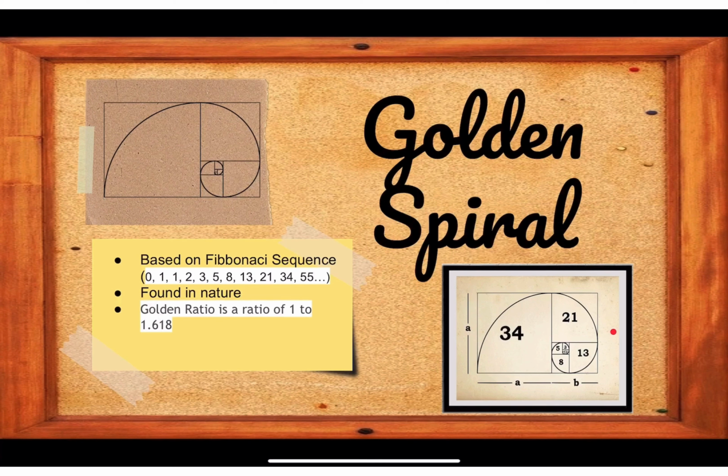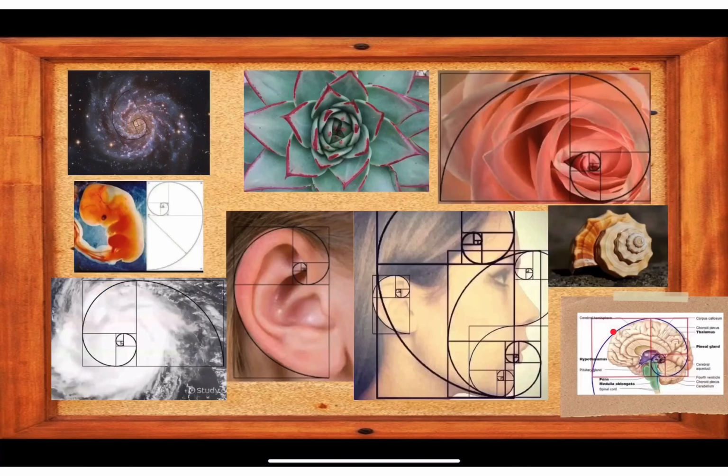Fibonacci actually did not discover this sequence. They've actually figured out that Indians discovered this in the ancient world. He just sort of brought it to light and realized its value. And so he figured out that this sequence was found a lot in nature. And so it became the golden ratio, a ratio of 1 to 1.618. Let's take a look and see what that ratio is found in.